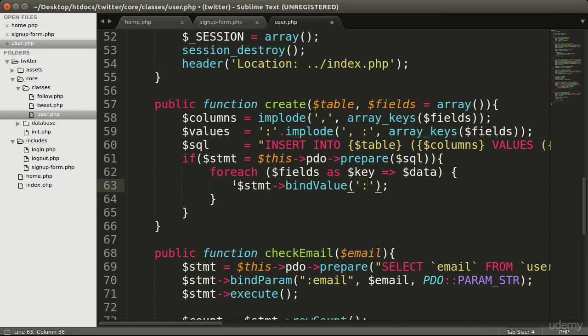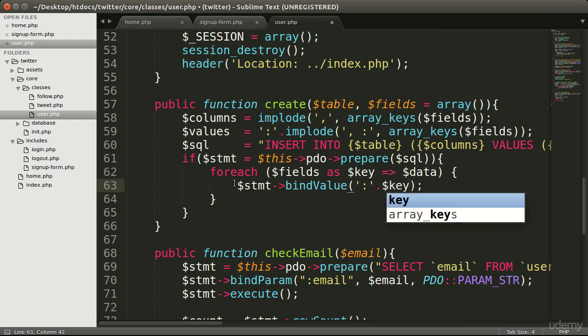we need to add a colon here, and I have to concatenate the key variable to get the column name for our placeholder. So key variable here, so this will get the column's name, and we need to add the value to bind the value.